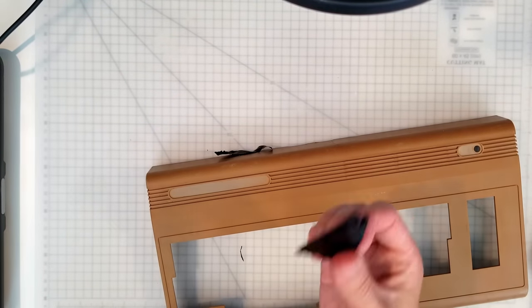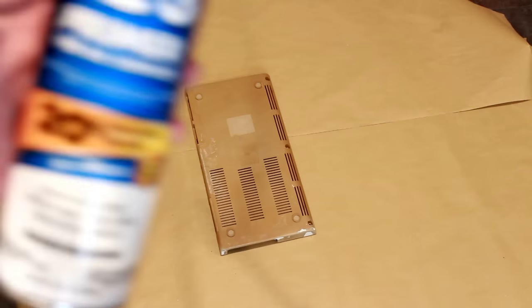Put that on eBay. Cheap that. All right, so I've got the primer.